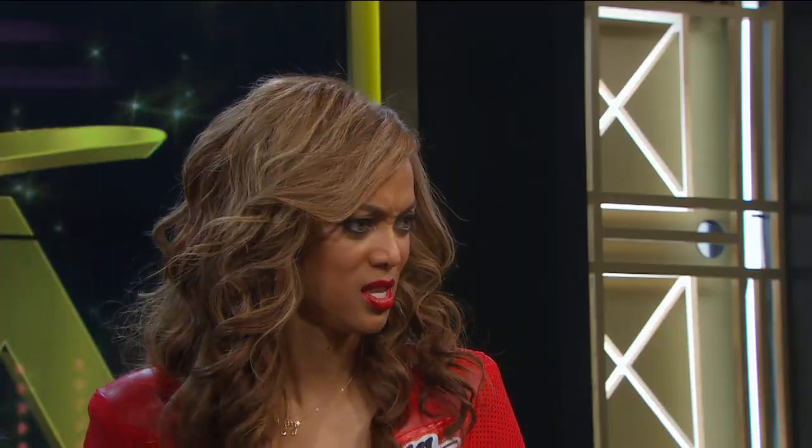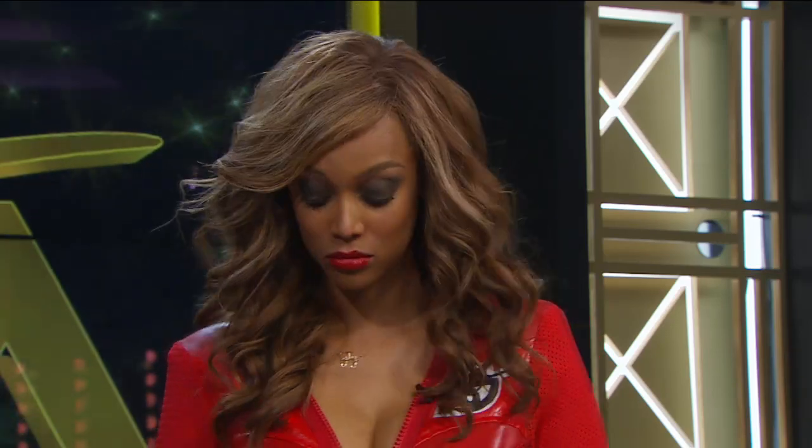You know what I love about it? The way that it glides right on your lips without any lip liner. You don't have to worry about putting on any lip gloss. You don't have to worry about how you're going to fix a mistake because you went outside your line, or the absolute worst, why is our lipstick or lip gloss climbing up to our nose? Why is that? It's feathering up. I know. As we age, we get these little vertical lines that go from the lip to the nose. This stays put. It stays where you put it.